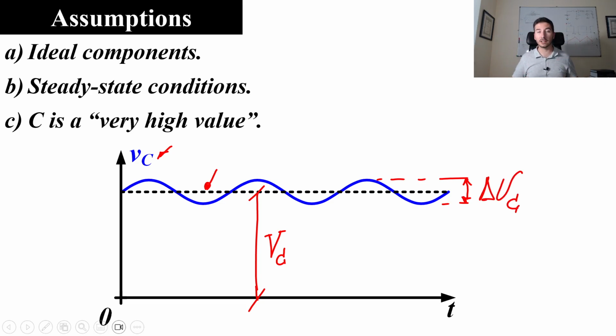Basically, it's the peak-to-peak value. And one point that we must take into account is that if we increase the capacitance, the ripple falls. We get a smaller value, we get a more constant voltage across the capacitor. So we will consider that the capacitance of the capacitor is so large that the voltage ripple is negligible. In this way, we will consider that the voltage across capacitors are constant values. So Vc is equal to capital V C, the average value.